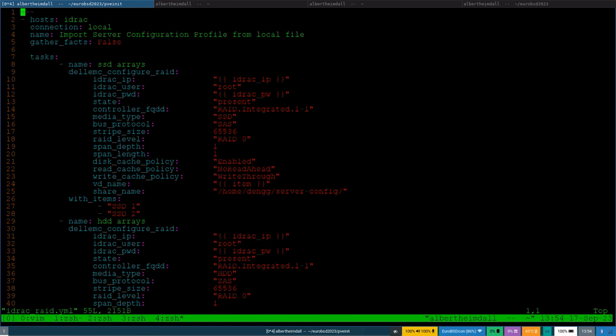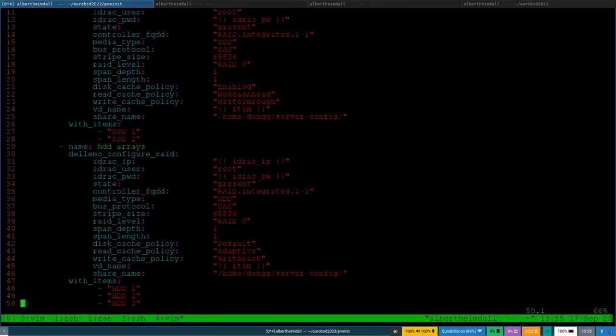So this is, for example, one of the examples I talked about, when I needed to adapt the hardware RAID controller. Because I said, well, I have a cluster of three machines. I really want to have identical RAID controller configuration because I don't want to deal with some strange performance differences because I somehow set the block size wrong somewhere. So it's a relatively simple example where I just configure the SSDs and the HDDs. And yes, I'm configuring single disk RAID zeros here.